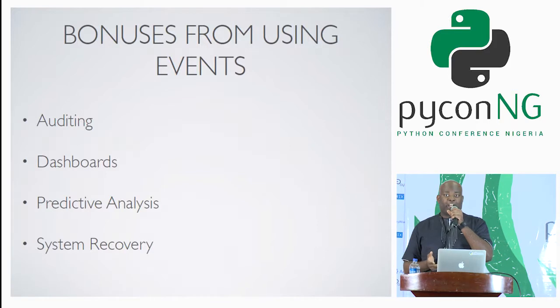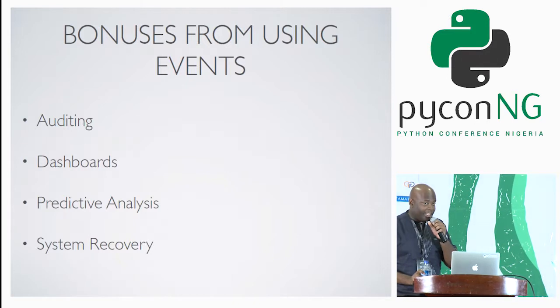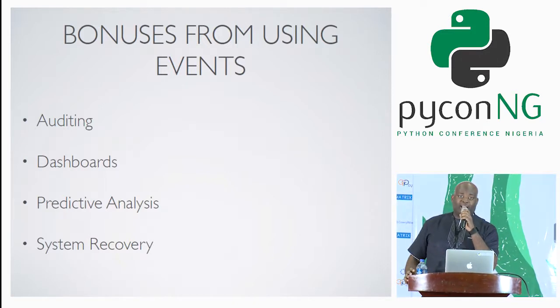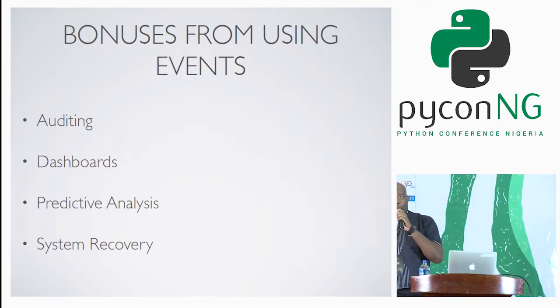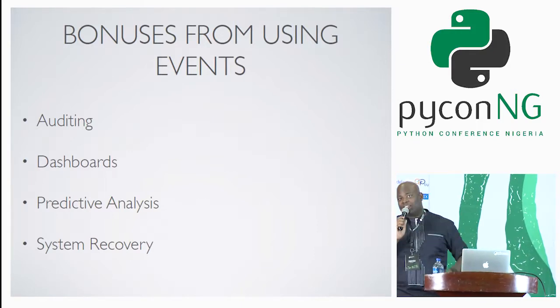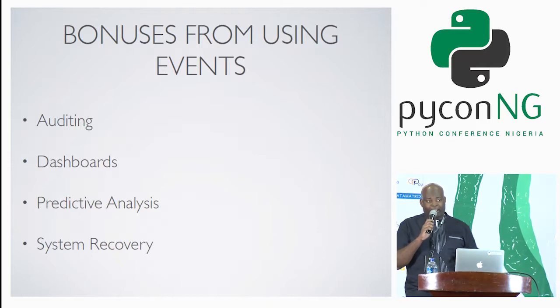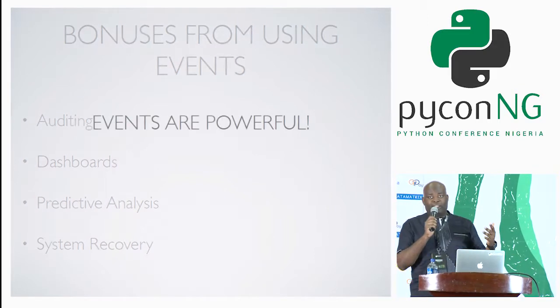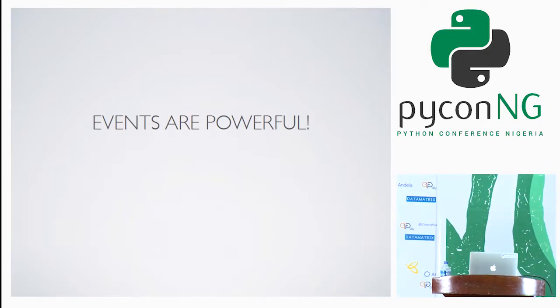So next is system recovery. This actually happened where an app that was built like this crashed. The database went offline or something happened and it crashed, and we needed to get it back to where it was because backups weren't done correctly. So really the events were spared, so we were able to just replay all the events and get back to where we ended up. So capturing events is a really powerful way to kind of manage state in your application.